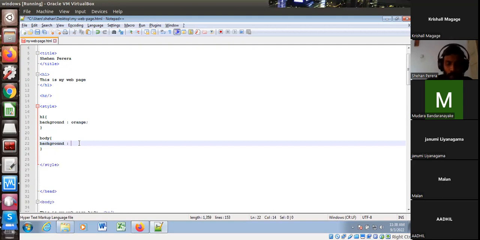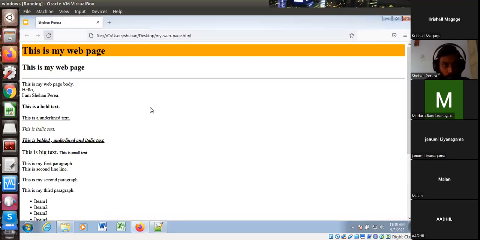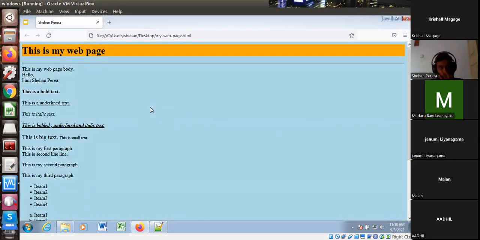So we'll put light blue. I save it and let's do a refresh. Now you can see this whole background changed into light blue color. So that's how we normally use this background color change.